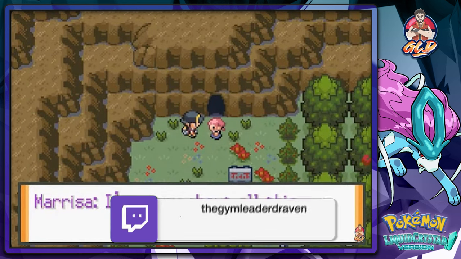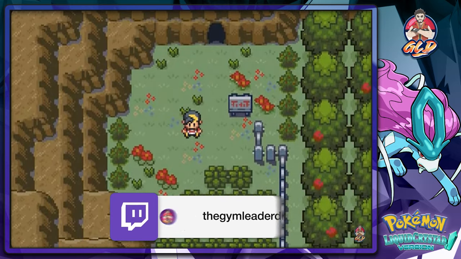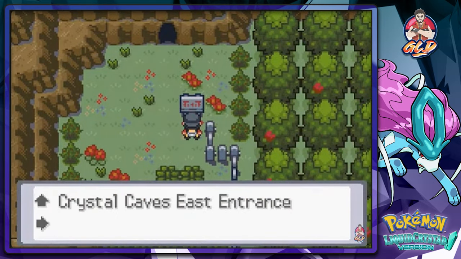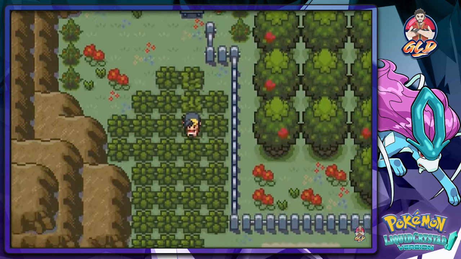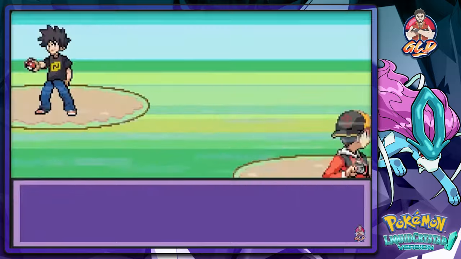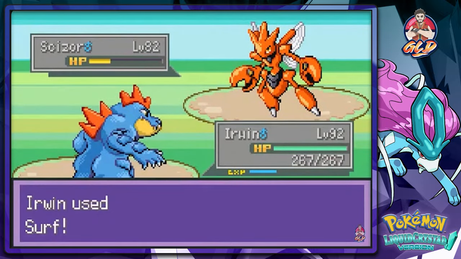And Marissa is like, I'm sorry all about all of this. Okay, so let's see. Route 54, going straight to the next town, I guess. Ah, god dang it. These guys will never leave. God, I hate these guys. Okay, let's just surf the way out of here.